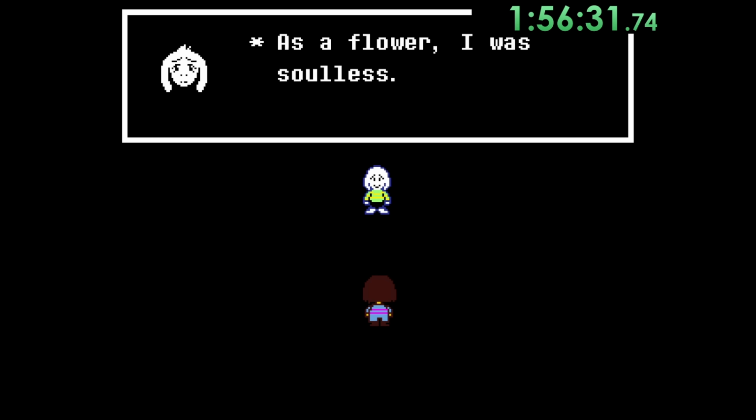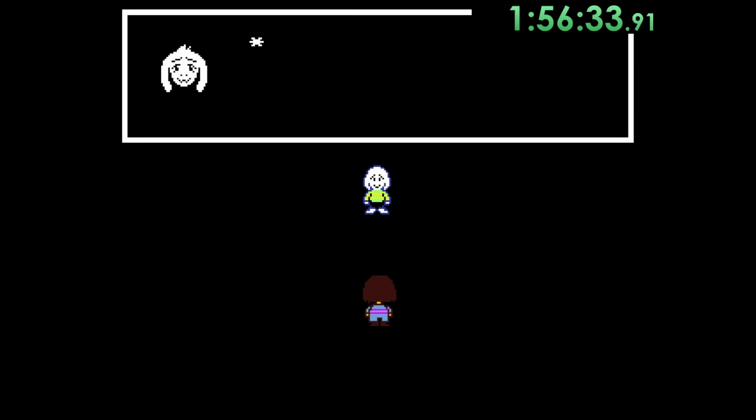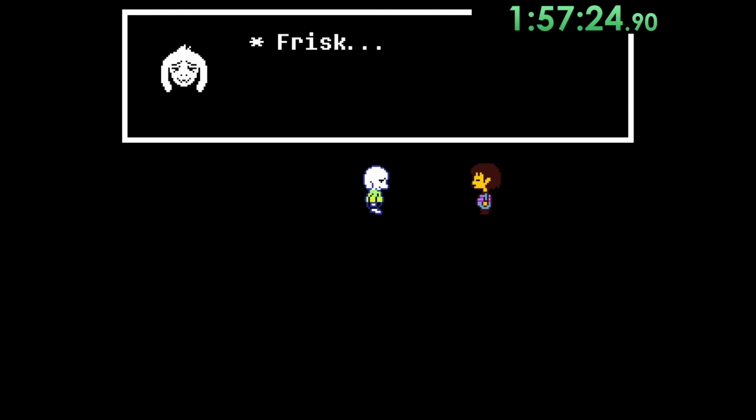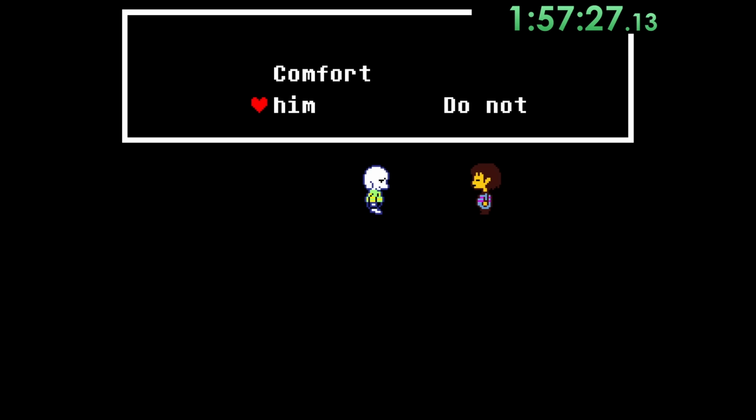Now at this point, Asriel goes back into his child form and we get to talk with him and forgive him for all his actions. Then Asriel opens up the barrier for us and leaves. We also get the choice to either hug the goat or not do it. Now I usually let my Twitch chat say what they want, but warn them that if we hug the goat, we might not be able to get the sub 2 hour time that we're so close to.